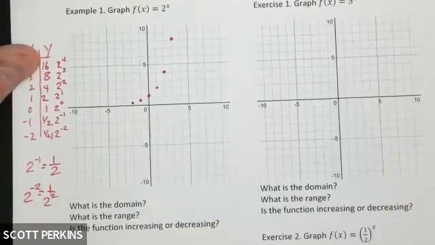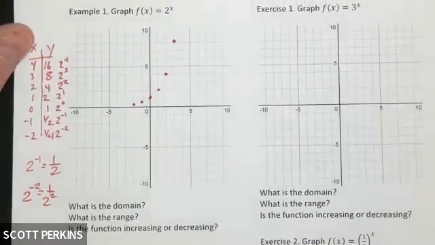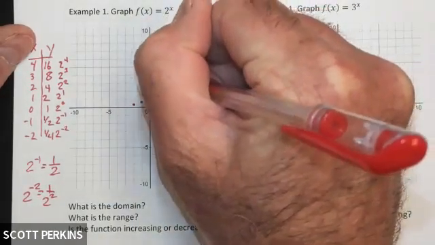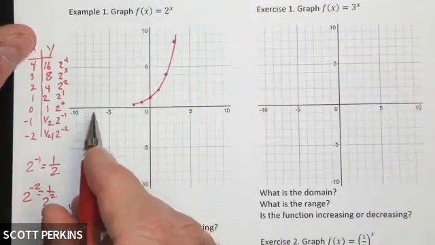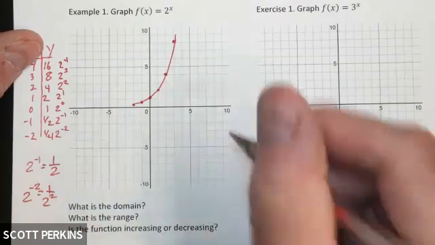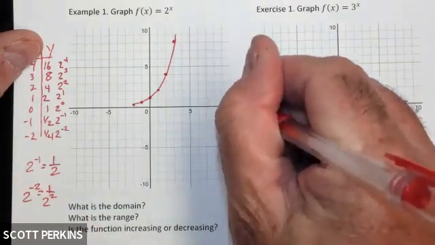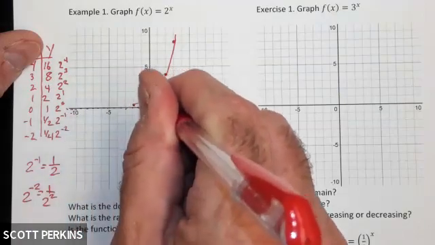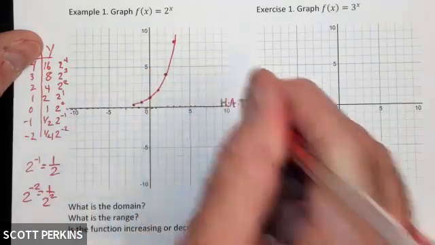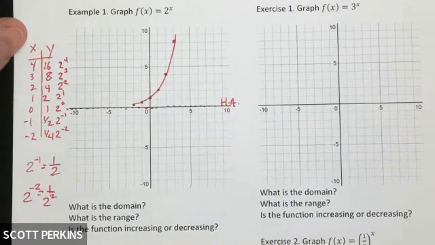And so what we get, some people call this a J curve. It's an exponential curve. It never goes through the x-axis. So the x-axis is a horizontal asymptote. You're never going to put a value of x into the exponential that's going to give you 0. That's one of the big things.